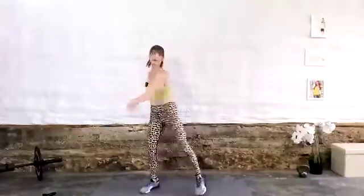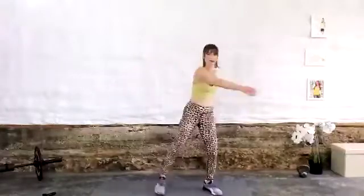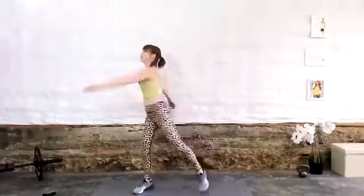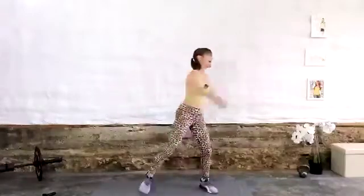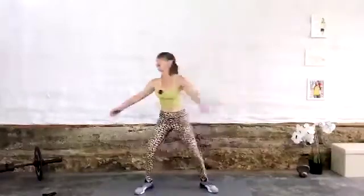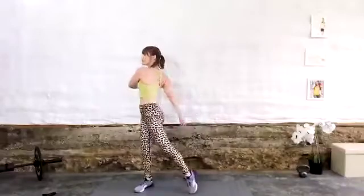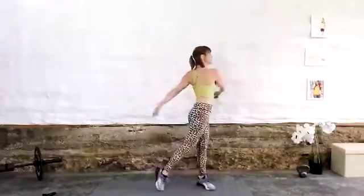I do not know how on earth that workout went by so quickly. Did I miss something? That's the thing I love about exercise, probably the reason why I've committed my life to it: it's the one time in the day where I'm not thinking about anything else. I go into the vortex. I go into this time-space continuum where I'm just in the workout, and it just feels so good to lose yourself in something. And for me, it's exercise.